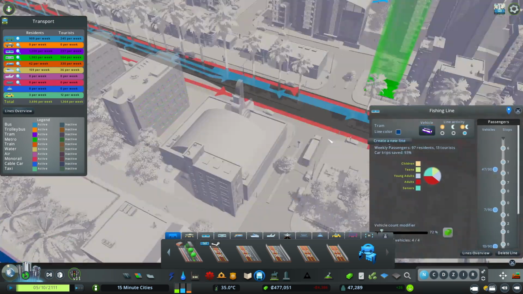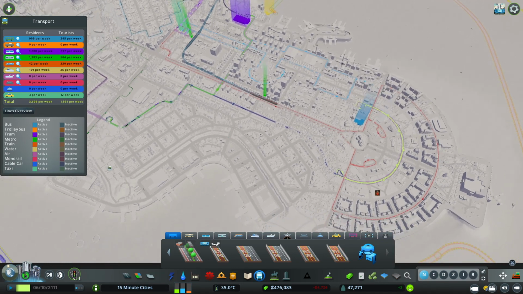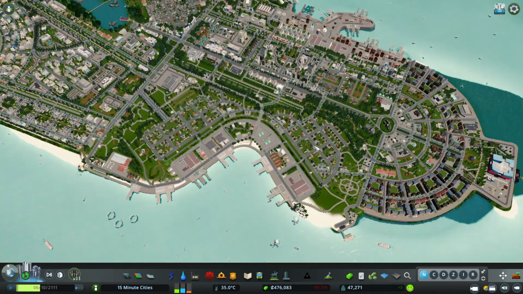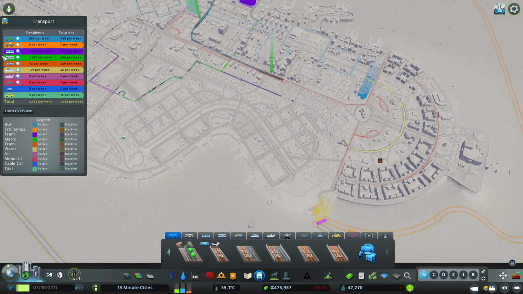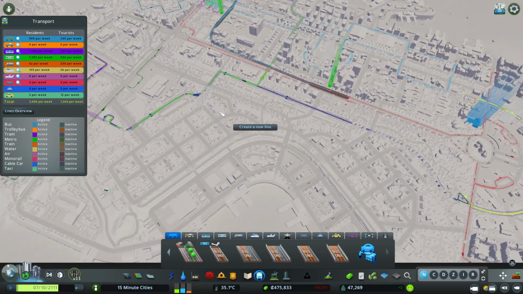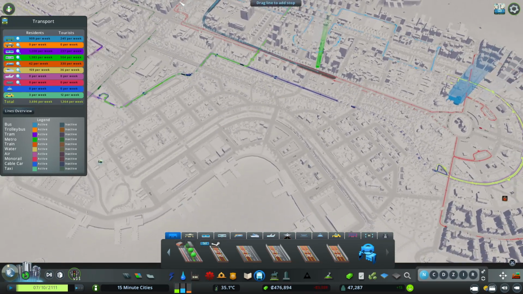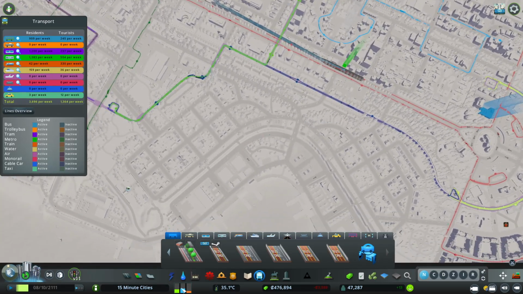Okay, fishing lines. So this one here, this is our fishing village we built. So this tram goes all along the outskirts of the fishing village and loops in down here. So this is nice. Again, we're providing service for not only the fishing village, which doesn't have any other public transit, but it's a short 3-block walk wherever you are to get to the tram, and we have multiple stops. So I think that works really well.